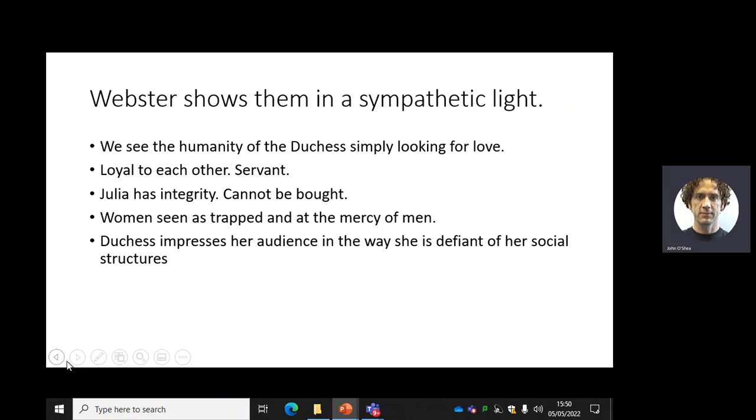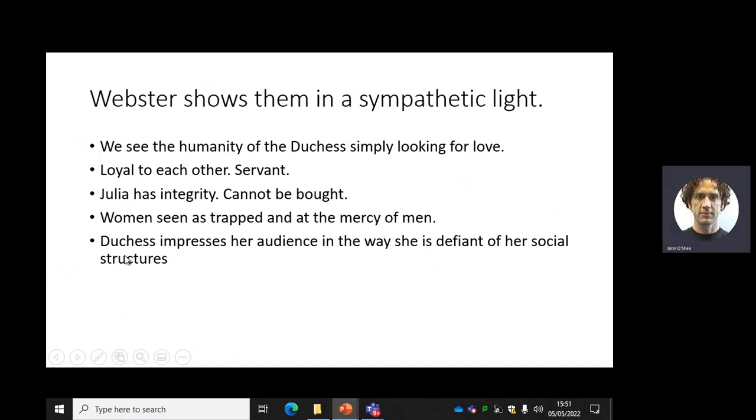The Duchess, she says, am I what? Am I made of... Anyone finish the quote? Am I made of alabaster? What's alabaster but plaster? I have a beating heart, okay? She's asking a simple question. I'm just a woman in front of a man asking him if he will love me. Is that right? Act four. Four weddings and a funeral. Okay, it's the same kind of rom-com. Cariola is loyal to death, really, to her. She, as a servant, unlike Damien, she's absolutely loyal. You might compare how Damien and Cariola are completely different.